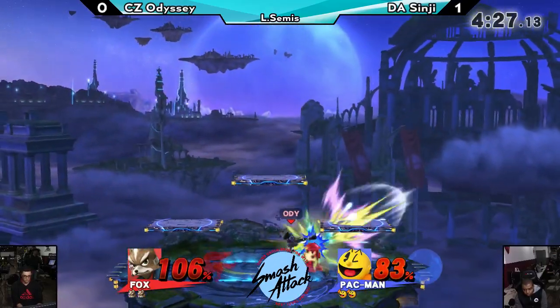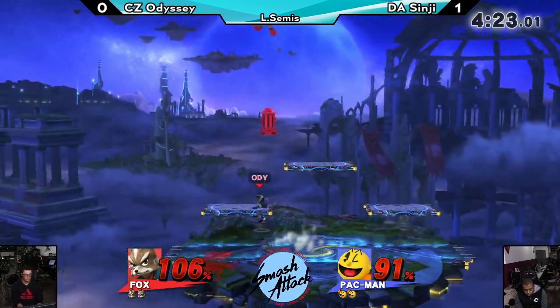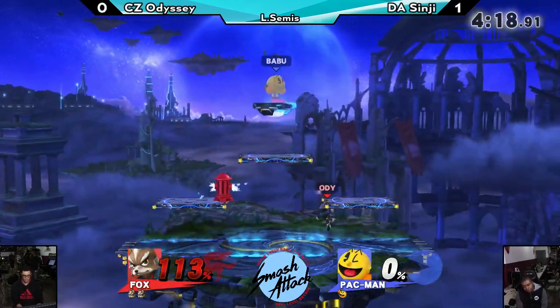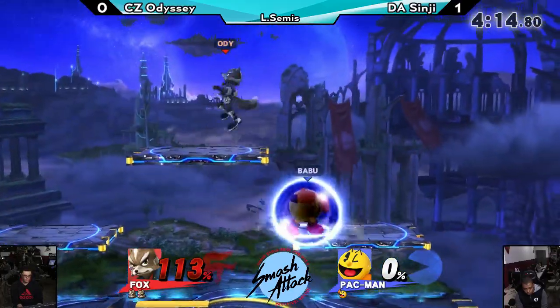Now that hydrant is terrifying right now. Being reflected does so much percent and it has so much knockback. But so does up smash, and you don't need a fire hydrant setup for that to kill. Sitting at 113%, Odyssey looking pretty good in this game too.